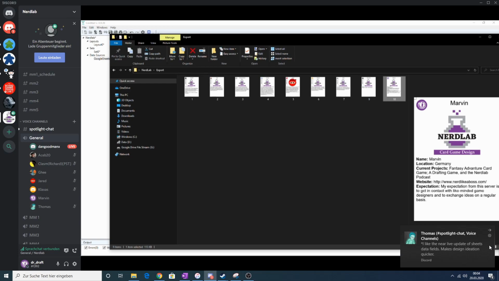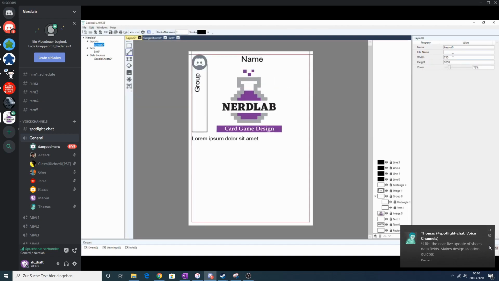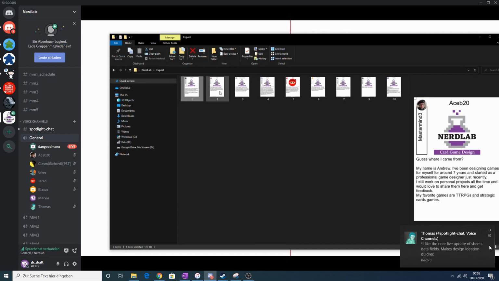If you look at the project, it uses 300 pixels per inch. And if I switch this back to pixels, you can see in the layout it's 750 by 1050 pixels, so that's the size that it'll actually be exported.